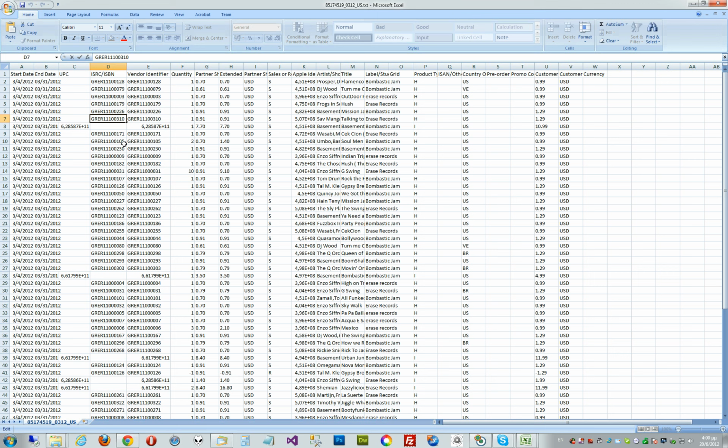The case is that if I import Beatport first and I have all the right codes, the track will just directly go in there if I have the ISRC on Beatport. If I don't have the ISRC on Beatport, there is no way to know that the track is the same as something else apart from its title and all those details.